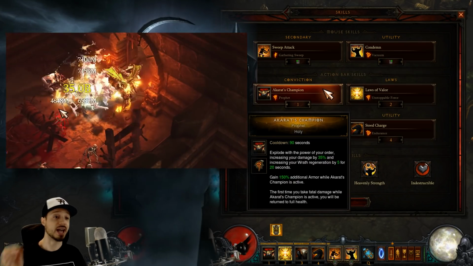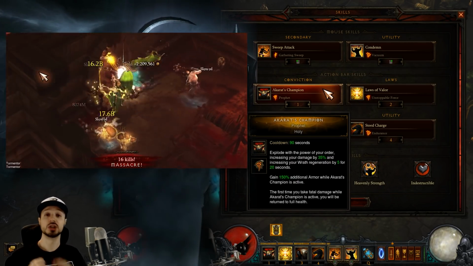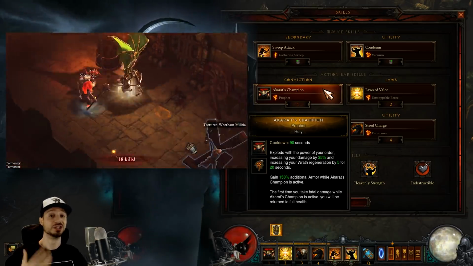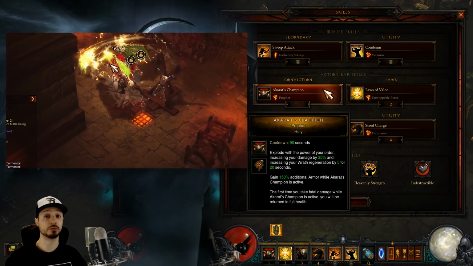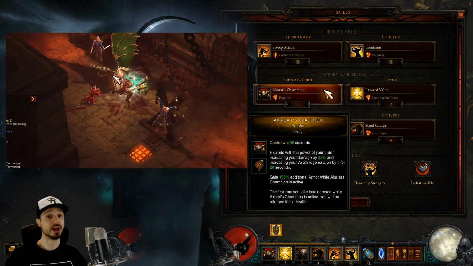Next, we're going to take Akarat's Champion, Prophet. Not only does this increase our damage and our toughness, it also increases our Wrath generation, which is very helpful for a thirsty build like Sweep. Our Obsidian Ring of the Zodiac will help greatly in trying to maintain as much uptime as possible on Akarats.